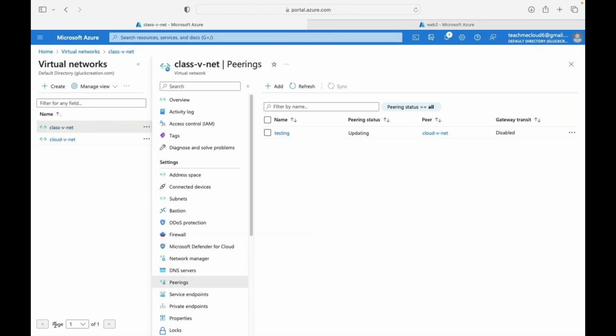Now it's updating. We should wait up to 1 or 2 minutes, and after that we'll get the communication between each other. Communication between VNet 1 to VNet 2 based virtual machine.